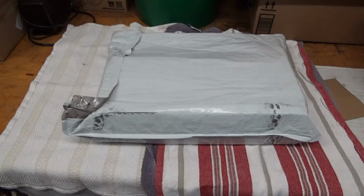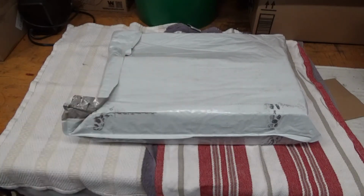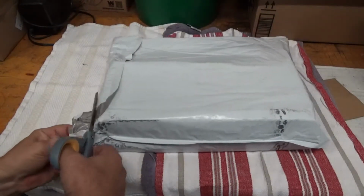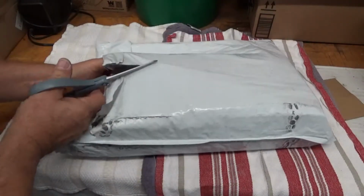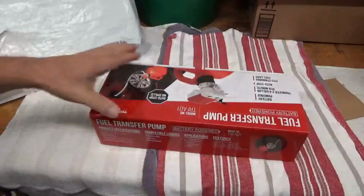Okay, I got a new toy. Now, I thought the package would be much bigger than this. But anyway, let's see what we have. Open sesame. And dun da da da. Upside down, of course.